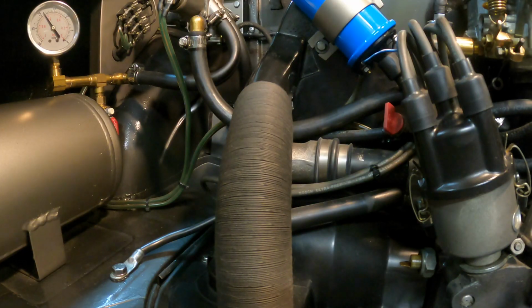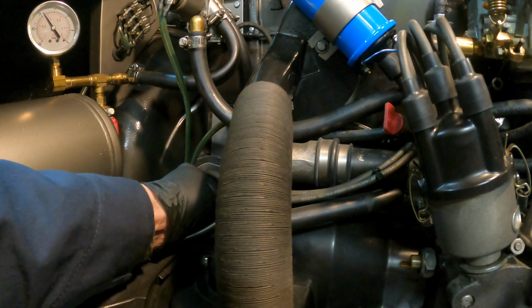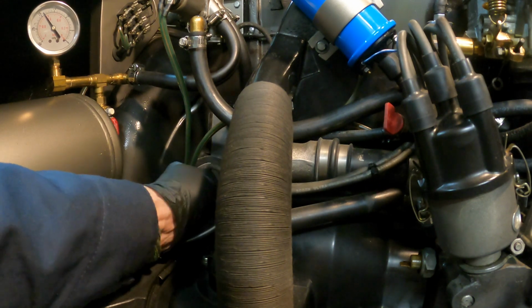Okay, when we do the valve adjustment, we're going to be turning the motor over by hand. So it would make it a lot easier to turn if we pull the spark plugs. And since it's really not that much trouble, we should do that and go ahead and check what the spark plugs look like. Double check the gap.